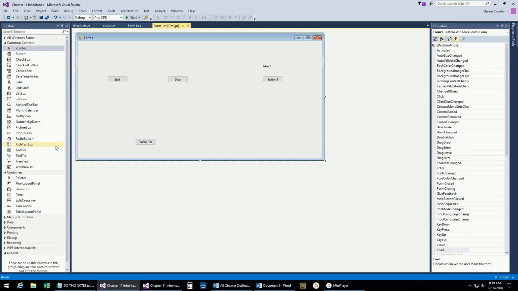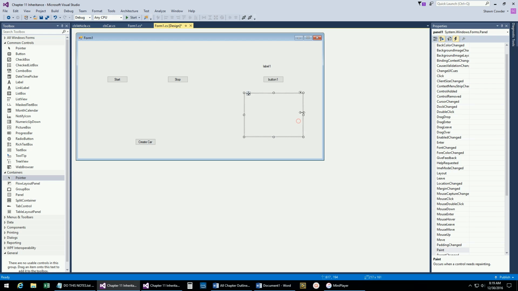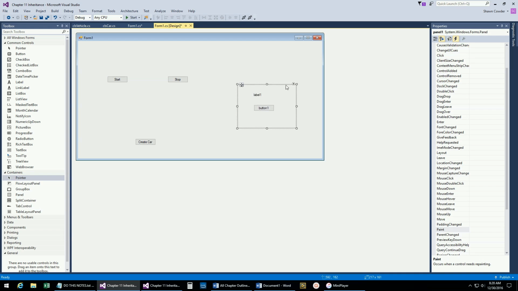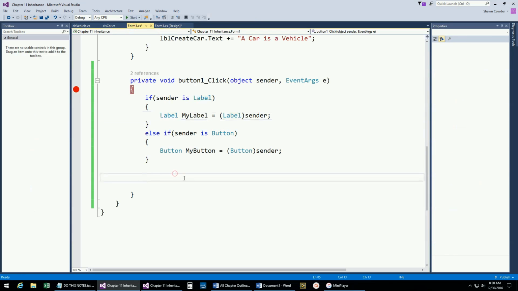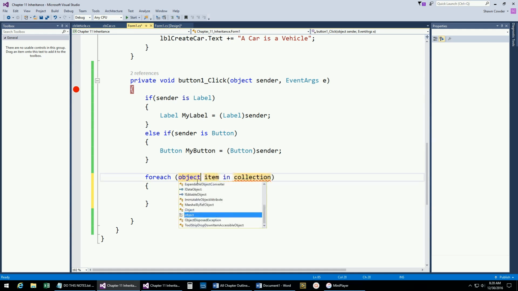So in later assignments, you may have something like the airline assignment, or something to that nature, where maybe you have a panel container, and then inside of that you now add these different items. So you can see if I move this around, see how they're now contained within my panel, or you can contain it within a group box, something like that. So this is called panel 1. Another thing I could do is something like a foreach statement. Let's change this to object.